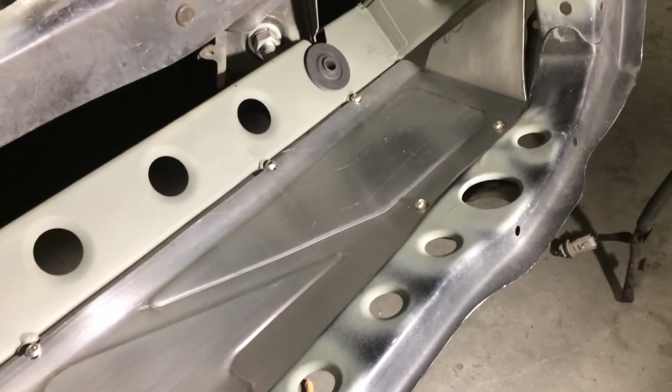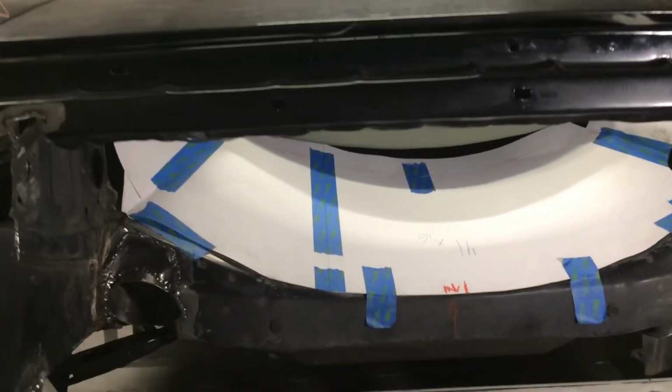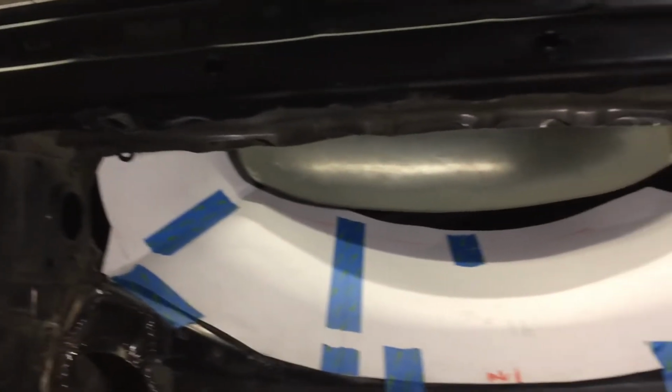Now it's time to move to the more difficult one, that's the upper cowl. Alright, here's my main ductwork. As you can see, it matches that contour of that lower cross member where I folded over earlier, and it also folds up to meet the sides.